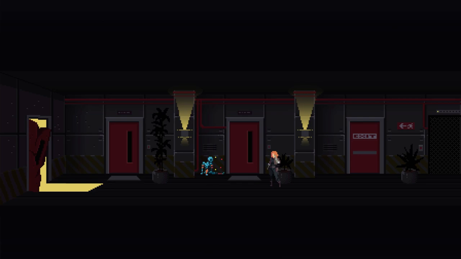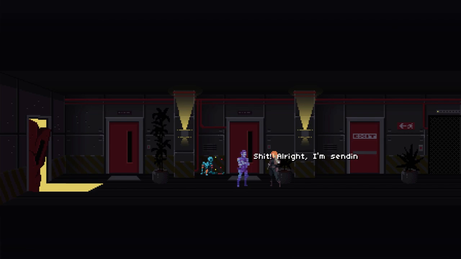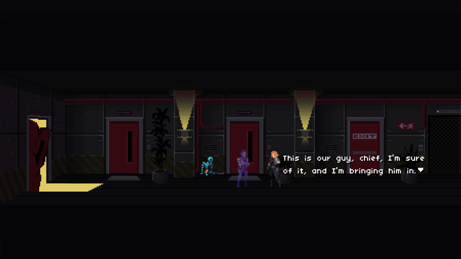Chief, oh. My apartment's been entered by force. There's major ballistics damage to the external wall, and the door has been pulled right off its hinges. I think the perp's still inside. Shit. All right. I'm sending back up now. Sit tight until they reach you, Lieutenant. Radio the team for cleanup, but I'm checking it out. No. Do not engage. Wait for backup. That's an order, goddammit. This is our guy, Chief. I'm sure of it, and I'm bringing him in. Lieutenant Minor.